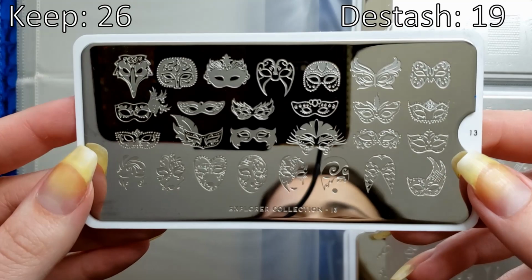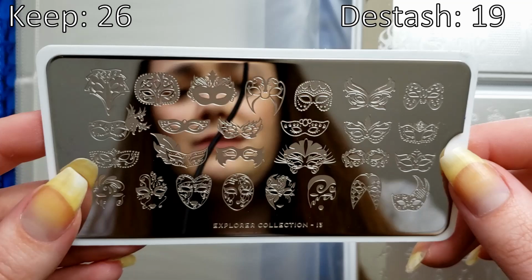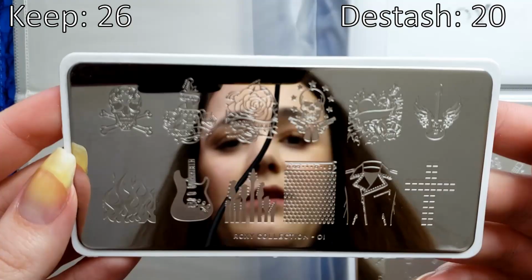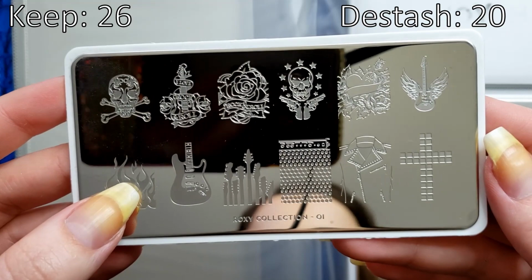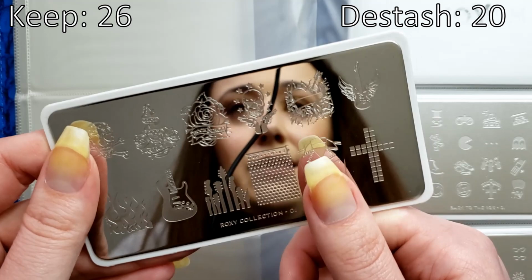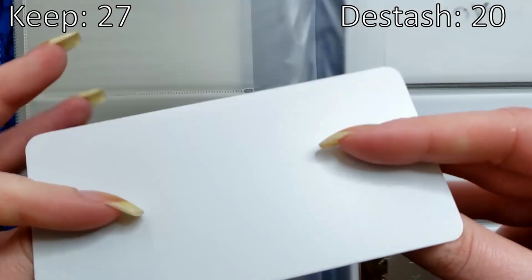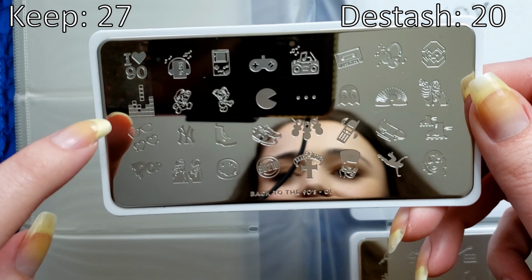The rest of these are mostly just ones that I got from buying that girl's collection. I'm not a masquerade person. It's just not my jam, so bye to those. Let's see, this is like a rock and roll type thing. I like the flames. I feel like it would be fun to do some tattoo looking work with these. And I like that leather jacket, but the size of some of these is a little bit off. I'm gonna keep this for the flames, but if I find a different flame one that's better, we will swap. It has no brand on it, so I don't know what it is. I like some of this Pac-Man here, and I like the Slinky.